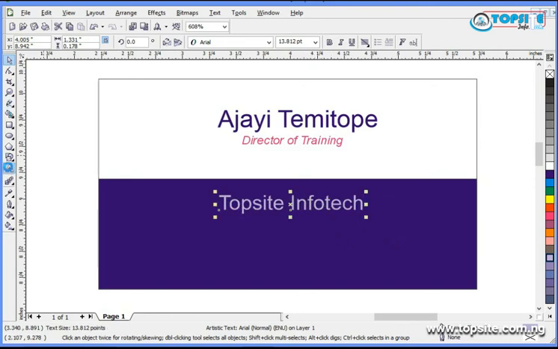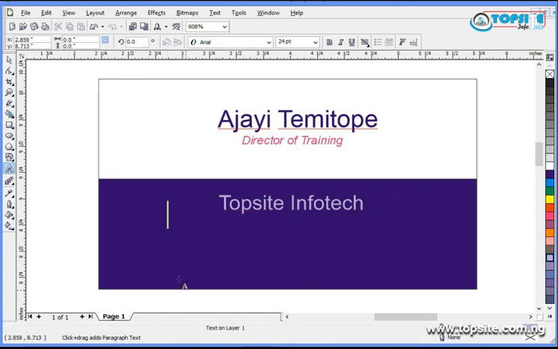So I'll take my text tool now to type the address and some other information. So I'll just take my text and click, but when I click, it will come as size 24 as a default. I can actually reduce this before typing, maybe to like 10 in my font size there. Then you can type in whatever you want.